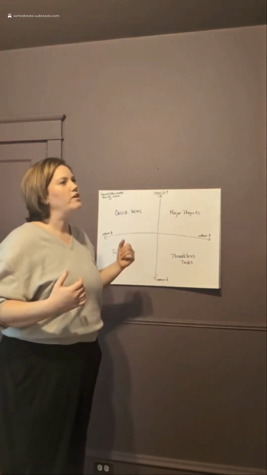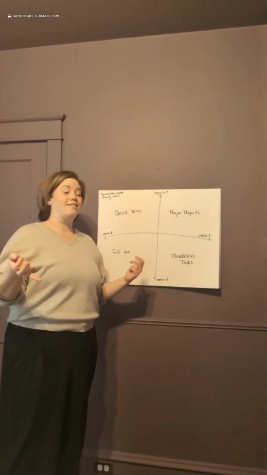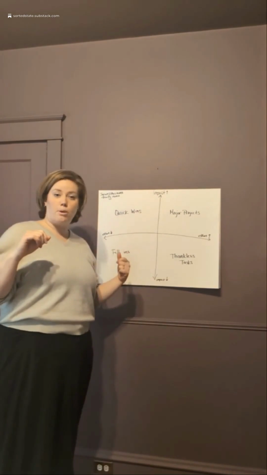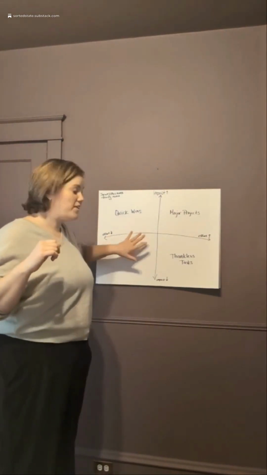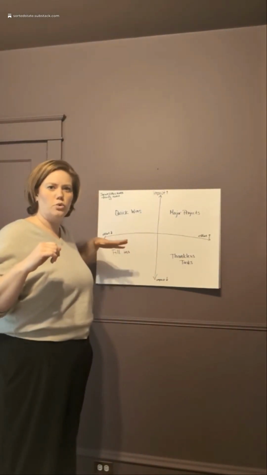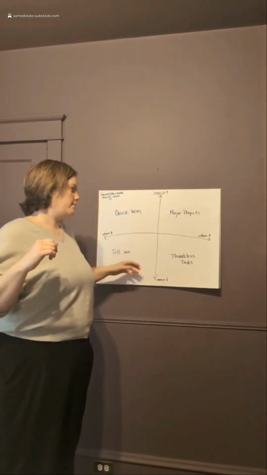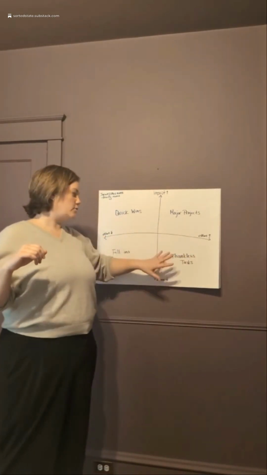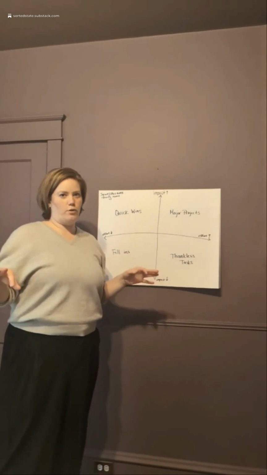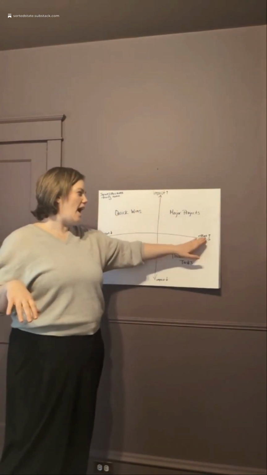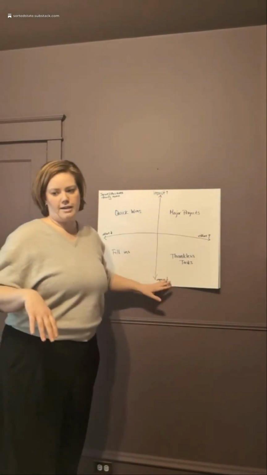Let's say I really want to feel productive today, but I didn't get a great night's sleep. My kid was up all night coughing. So those fill-in tasks, those are things that you can do when the time is right. And then you have thankless tasks. These are the things that you actually just kind of want to avoid doing or don't do at all. So this is high effort, low impact.